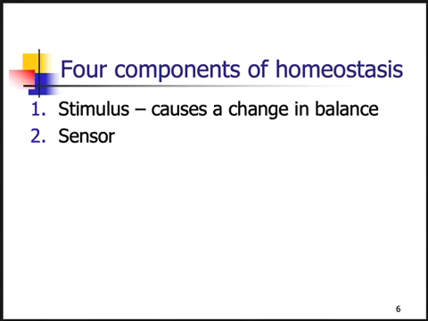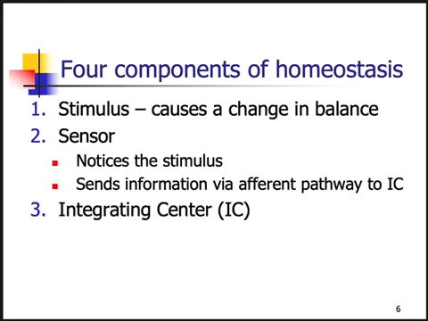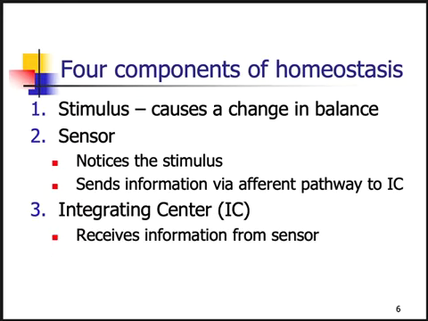Then you have your sensor, and it's going to detect this change. It notices the stimulus, and it sends this information about the stimulus or about the change through what we call the afferent pathway. You recall that from anatomy. And it's going to send that to the integrating center. The integrating center then receives the information from the sensor and makes a decision. And so we call it establishes a set point.